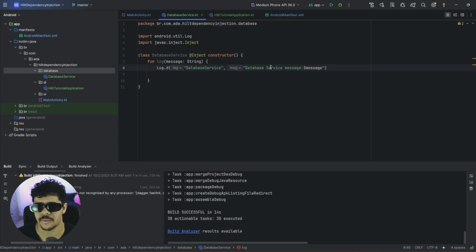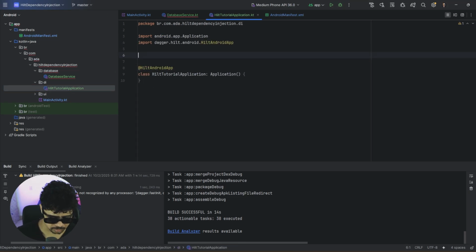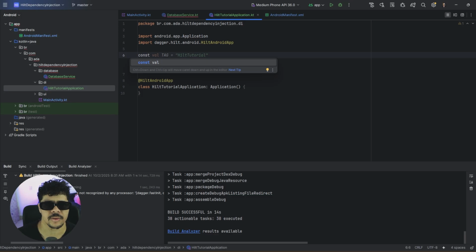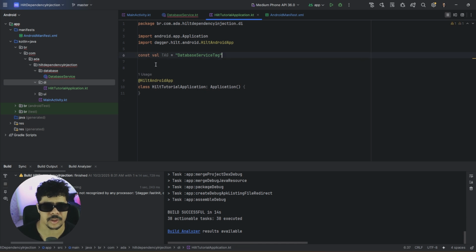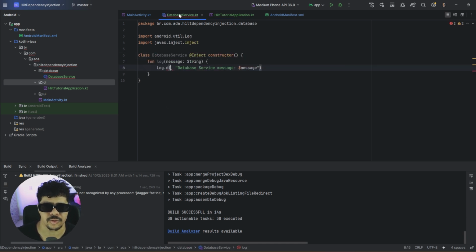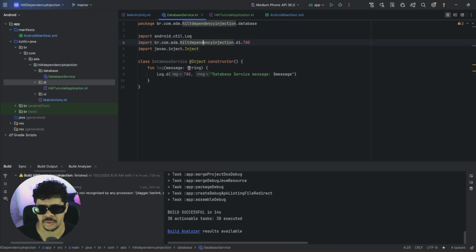Message, and then we print this message here. And this is where we're going to filter all logs. We can see, for us to implement it, let's remove this here. Now where can I put this? Let's put it in your Android application here. Let's create a constructor here, and here we can just say database service tag like this. You can inject this tag. Make sure to select the one you just created.